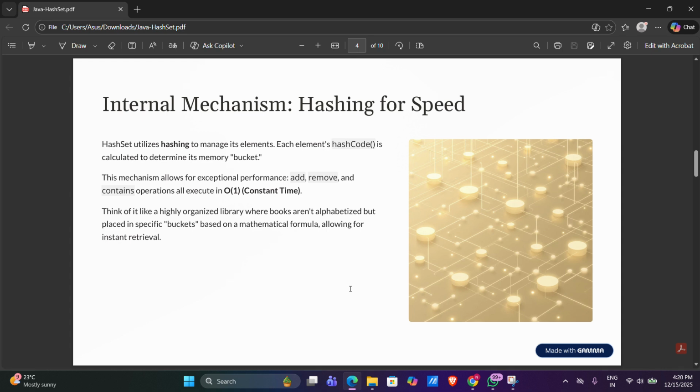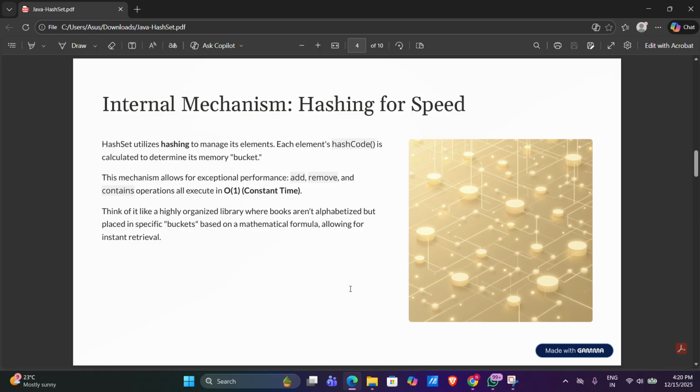Internal mechanism: hashing for speed. HashSet utilizes hashing to manage its elements. Each hash code is calculated to determine its memory bucket. The mechanism allows for exceptional performance.